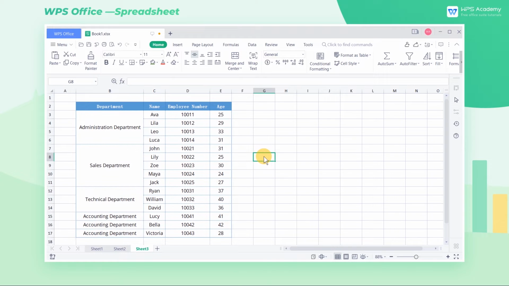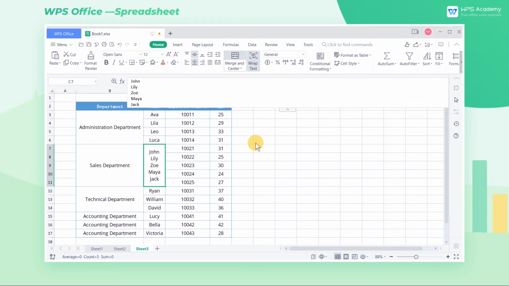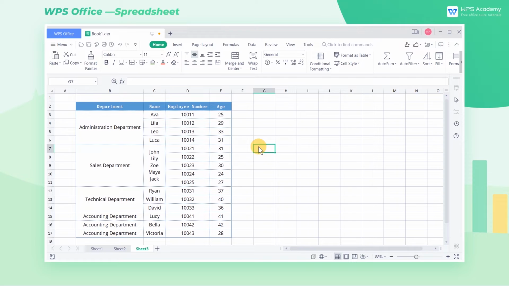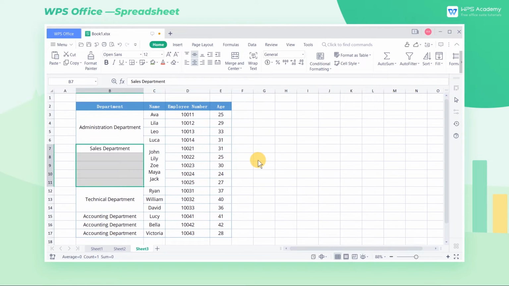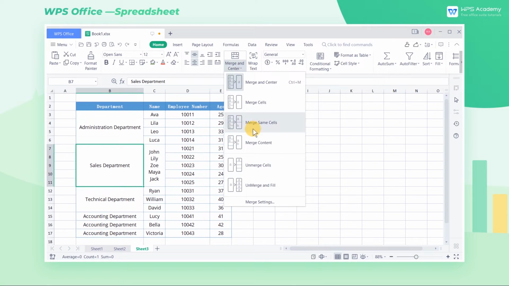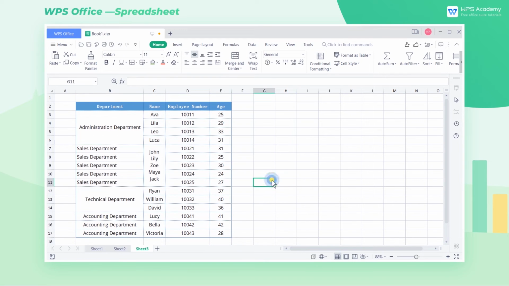2. To merge the content into one cell, we can select the cell range and click Merge Content to display it in one cell on multiple lines. 3. In general, only the first cell contains content after we merge cells. If we click Unmerge Cells, many blank cells are generated, which is not conducive for us to filter the data. Therefore, we can choose the smarter feature to unmerge the cells by clicking Unmerge and Fill. Then the blank cells are filled intelligently.